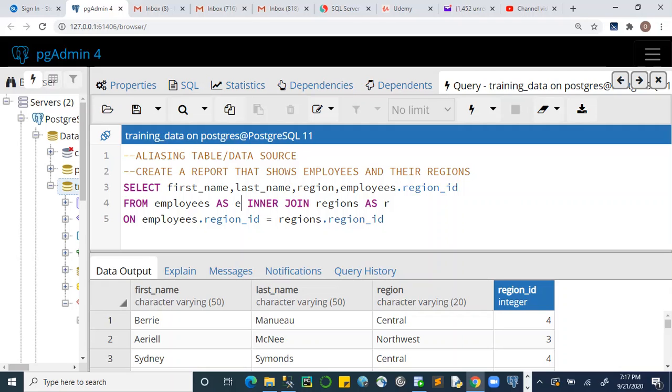The other reason is that employees is not too long, and regions is not too long. But in an enterprise environment, the way tables and columns are named, most of the time they are unnecessarily long and not given friendly names like employees or regions.